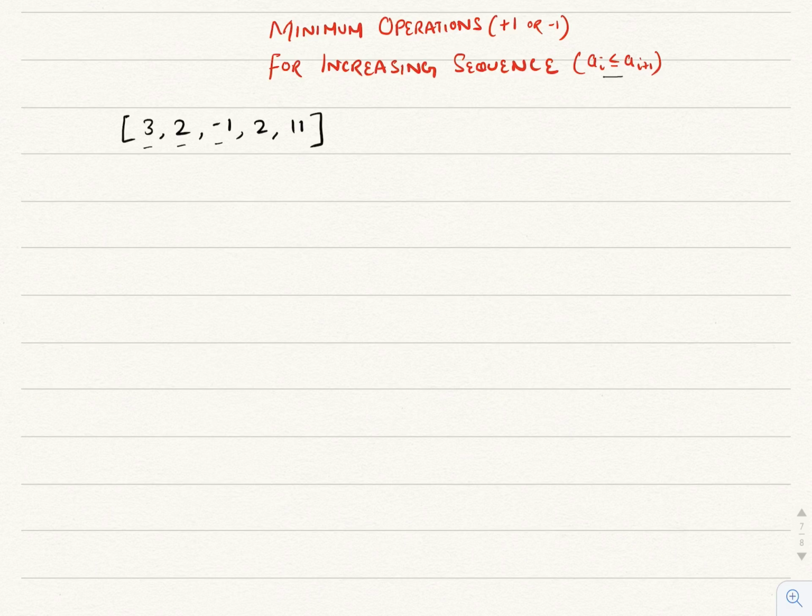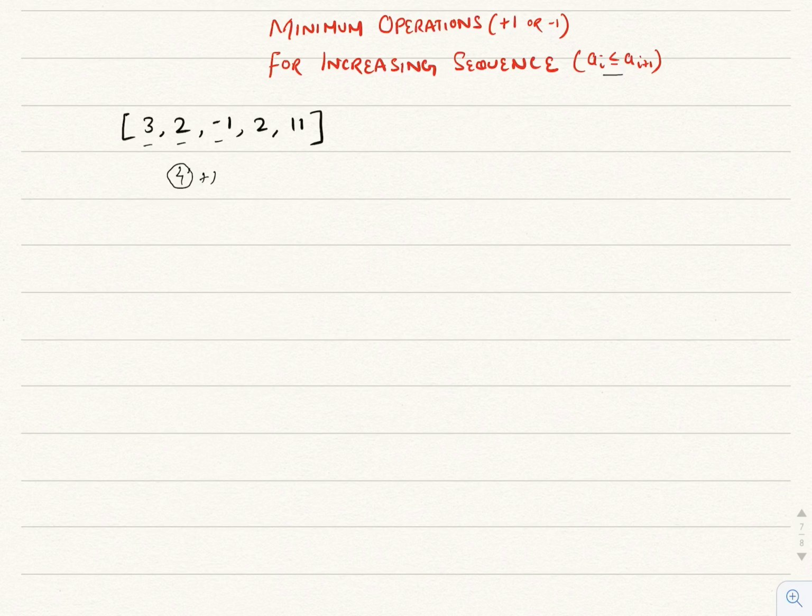We have to do it like this because if any number of the list becomes a new number, then we are wasting an operation. For example, if you make 2 to 4, we have to make one extra addition, so that if 2 will become 3, we have to make 3 to 4 as well. So it is costing one more plus 1 operation here. So we just have to check going to which element is cheaper for all the elements. So next we'll see how to approach this problem.